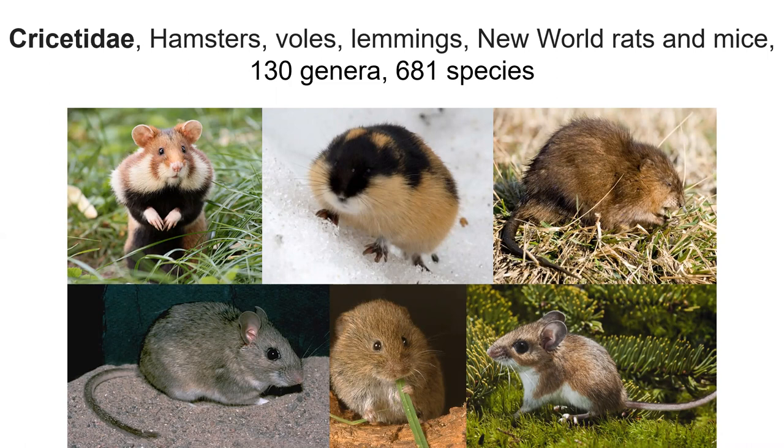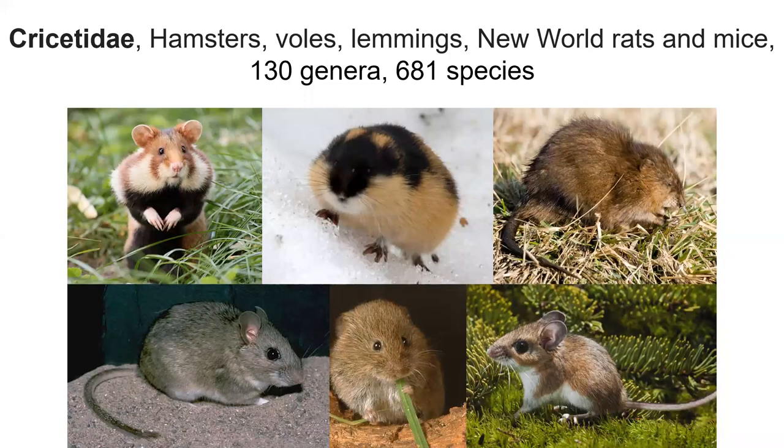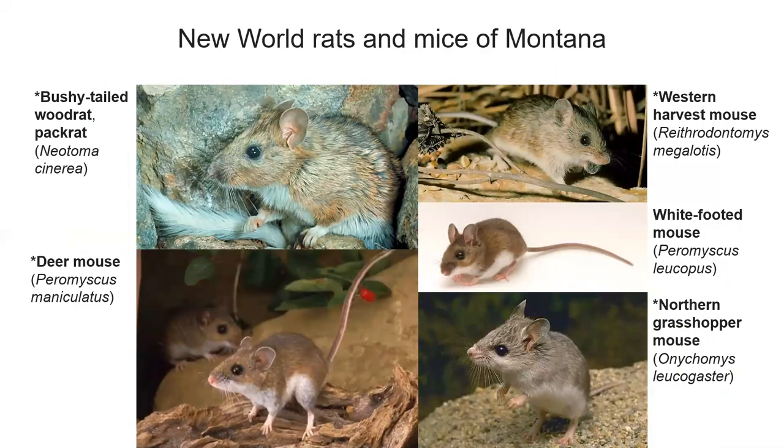This is another very big group. Here, Muridae, 730 species. Here, 681 species. That's probably approximate because people lump and split species all the time. But it's a very big group, and there's a lot of variety. We'll talk about this next week because there are so many species. But this week, we'll just talk about this subset right here. These are the ones of Cricetidae that look and act like mice and rats, rather than hamsters or muskrat or voles or anything else. So these are the five species of New World mice and rats that we have in Montana.